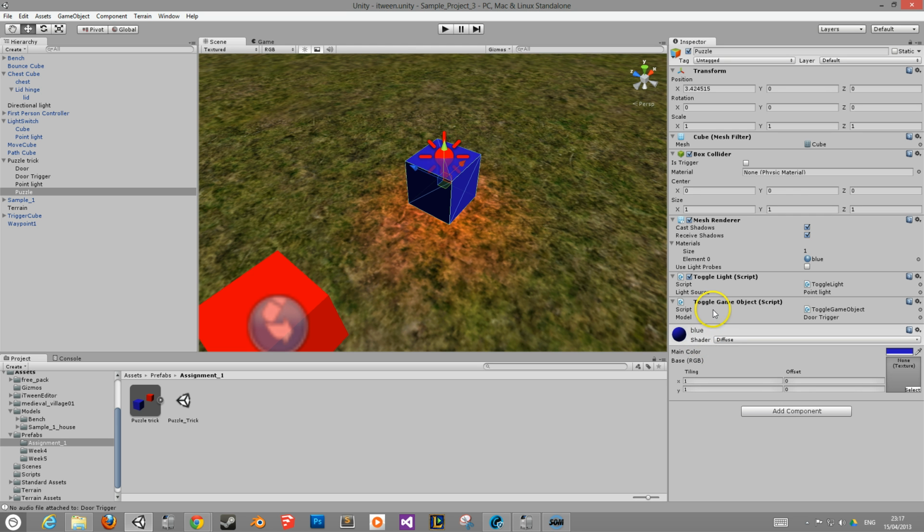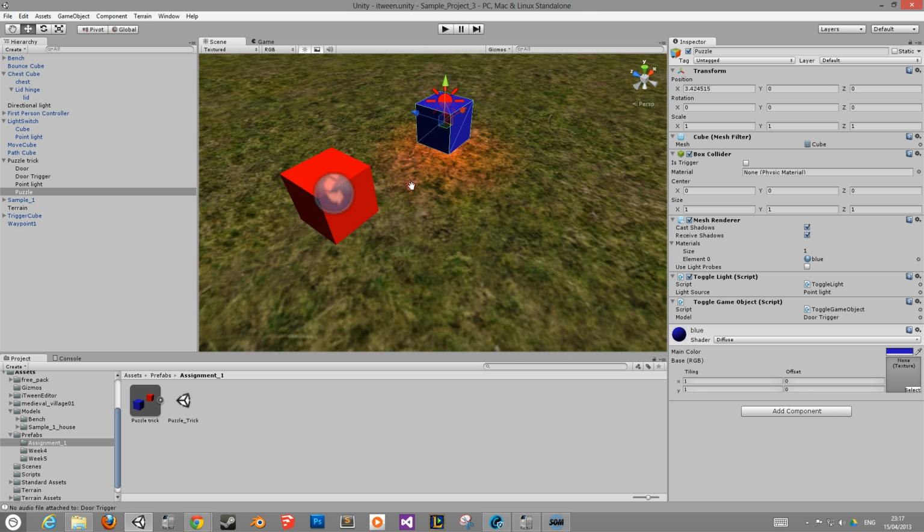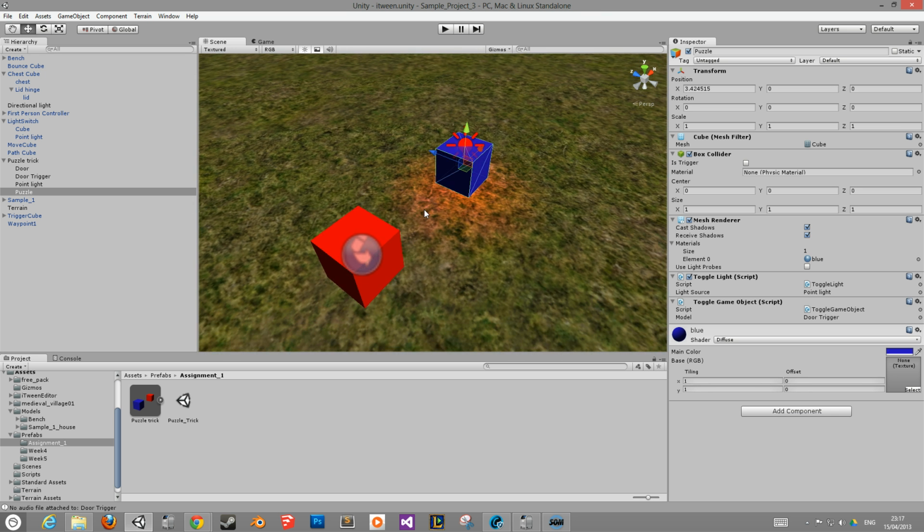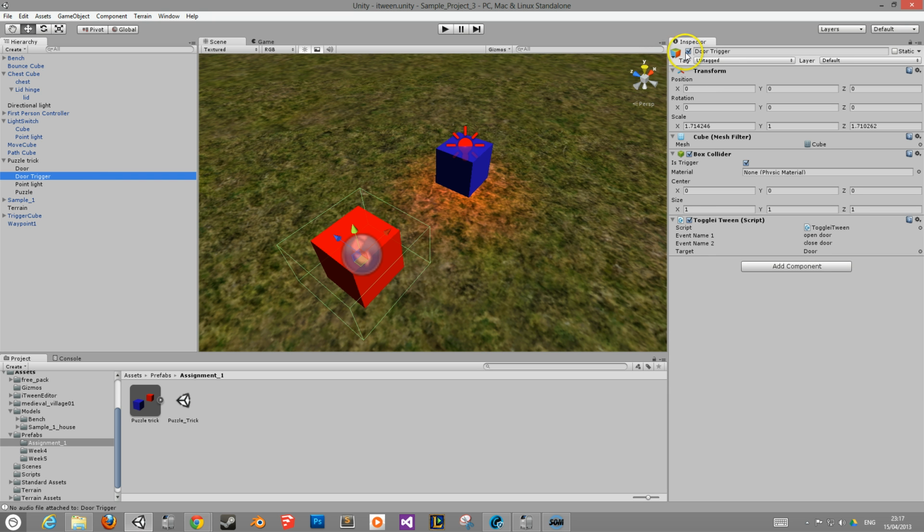The only new thing that we have added is something called ToggleGameObject. What the script does is it turns a model or a game object on and off in Unity. So how it works is this tick box here, you can see we have a green surrounding box. If we tick this off, it disappears.